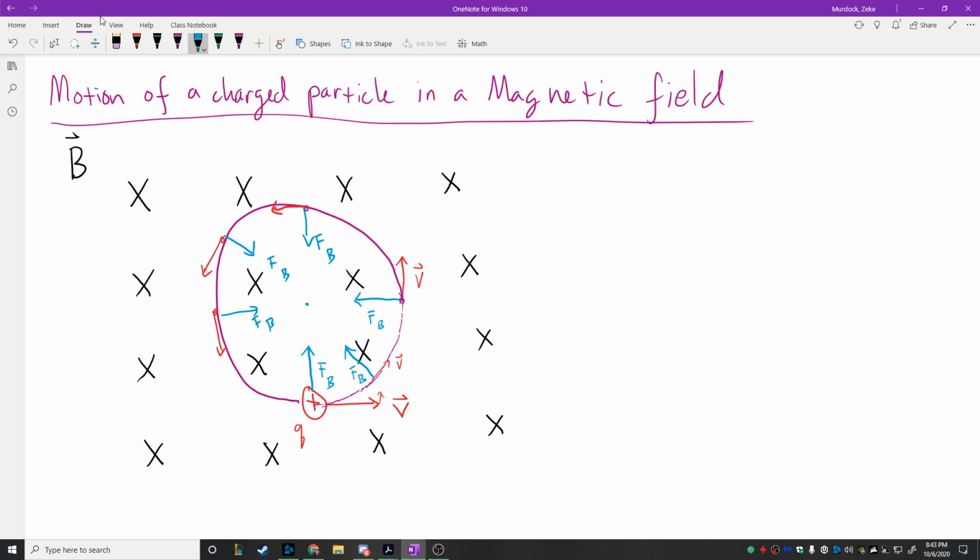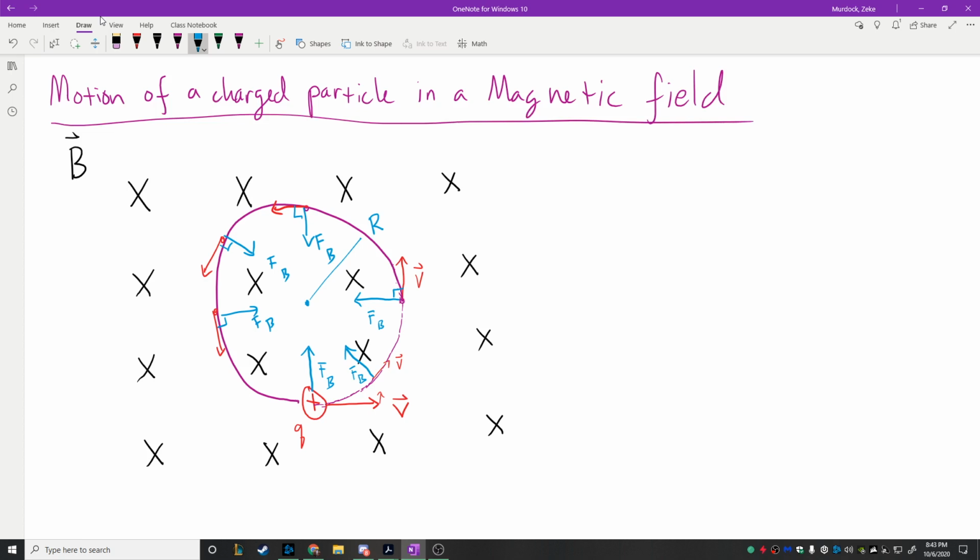In this case, the force will always point toward the center of a circle. And I would say that the path the particle is going to travel on is going to have a radius r. The magnetic force is not going to change the speed of the particle. It's only going to alter the direction of the particle, because at every single point, it's always going to be pointing at right angles to the velocity. And if the force is at right angles to the velocity, it can't change the speed. It can only change the direction that it's traveling.